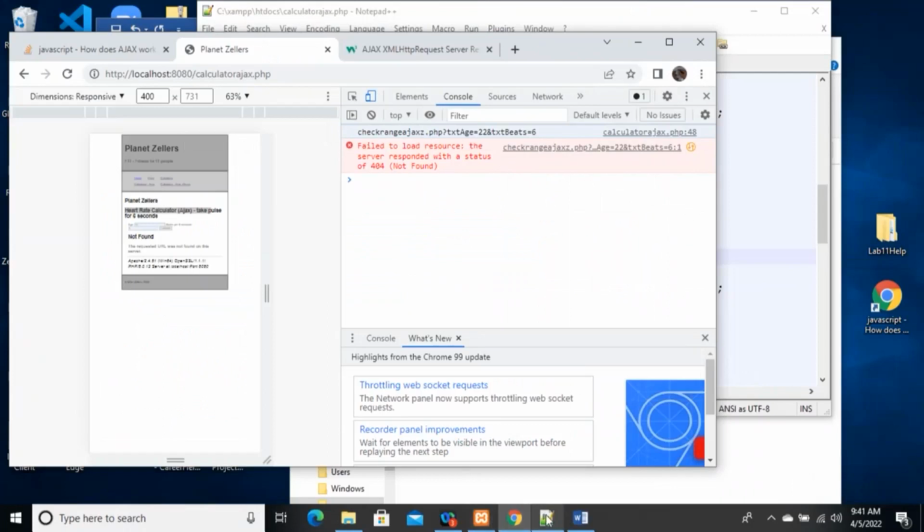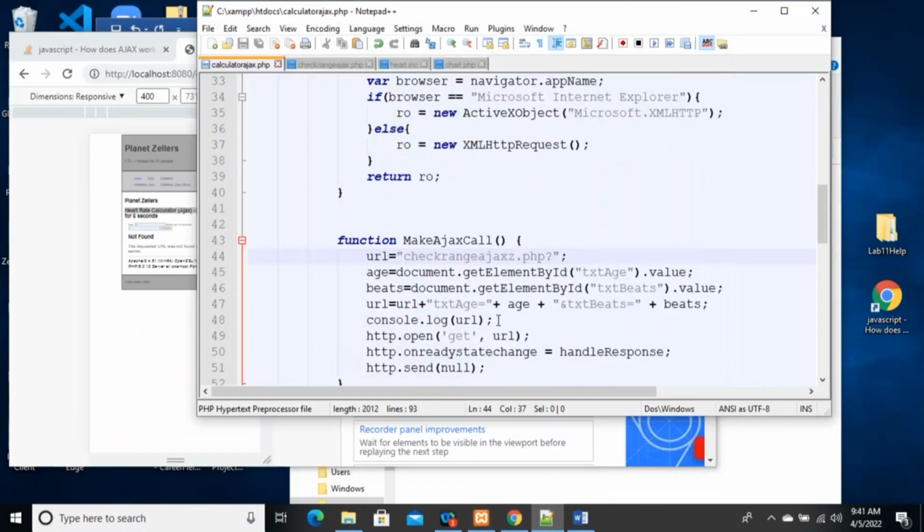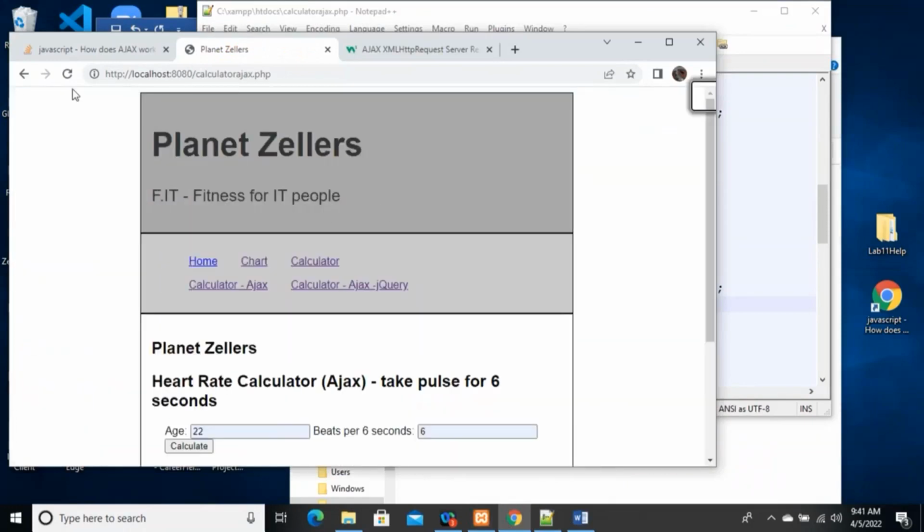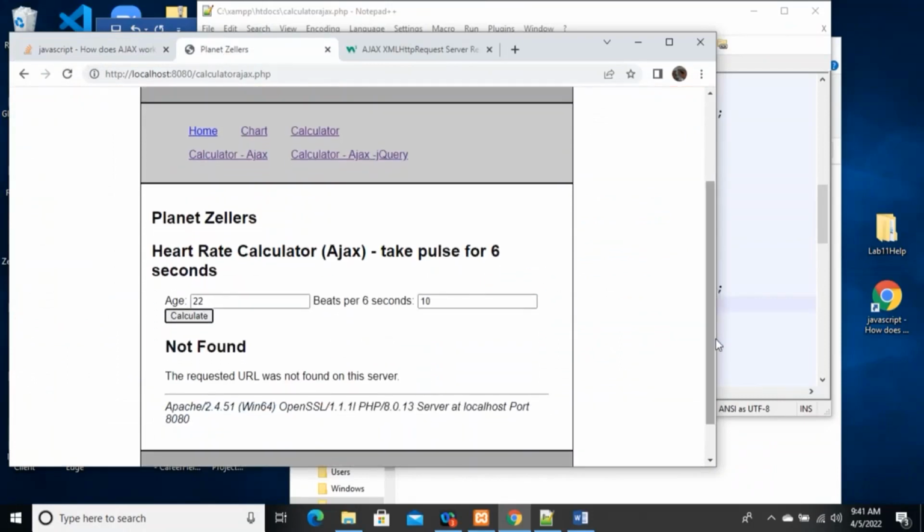Another area where that could be wrong is if I don't formulate the query string correctly. So if I omit that or omit that, same thing. I get an error saying that the requested URL was not found on the server.